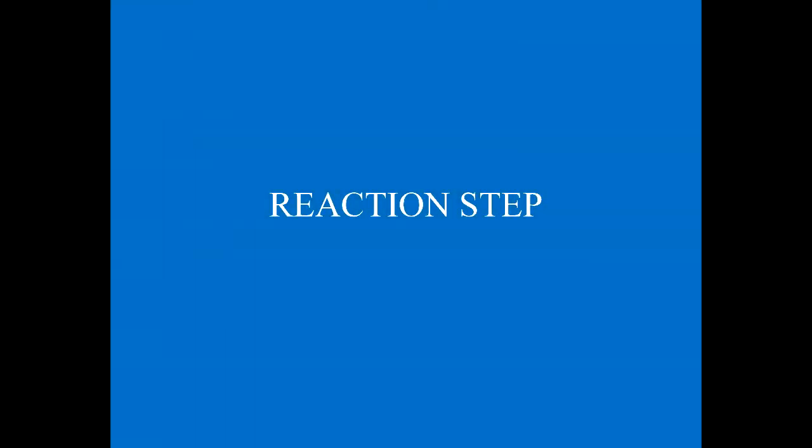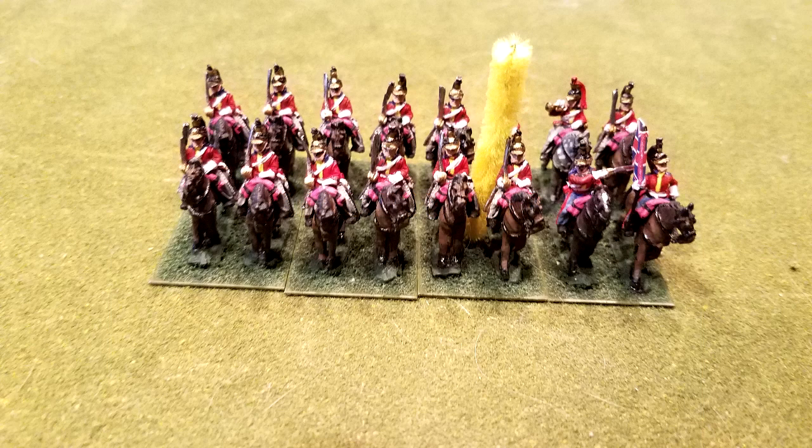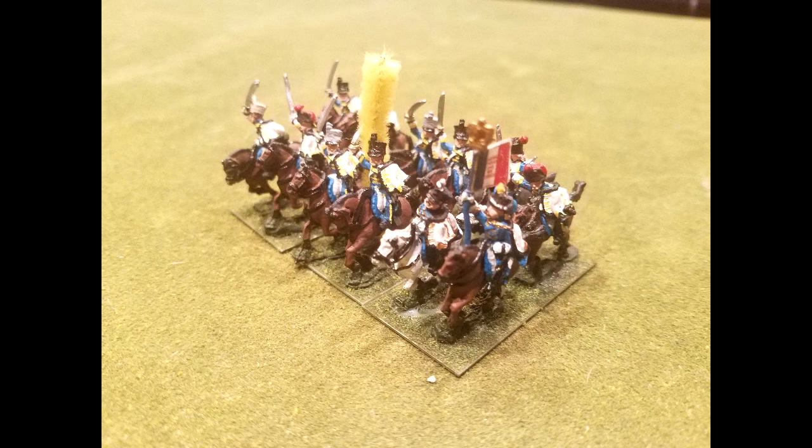Last, but certainly not least, comes the reaction step. During the reaction step, any of the non-phasing side's cavalry units with a react marker may be moved as desired, followed by the moving, if wished, of any of the phasing side's reacting cavalry that can be maneuvered into combat with the enemy cavalry that has just moved.